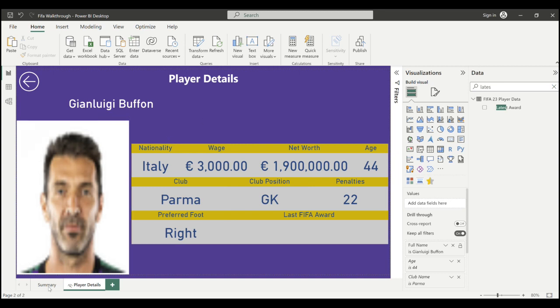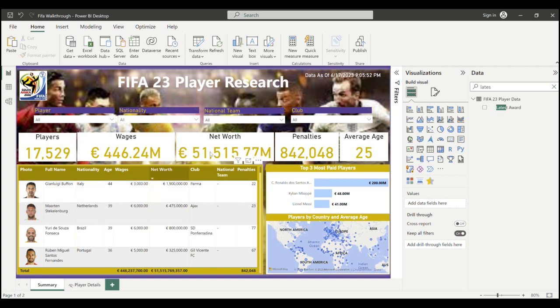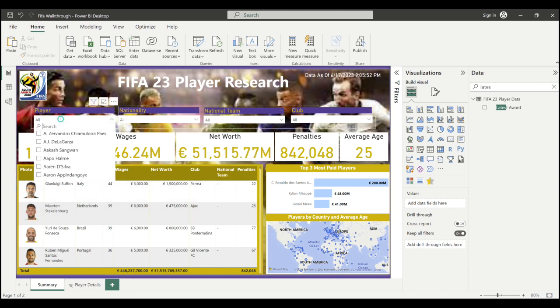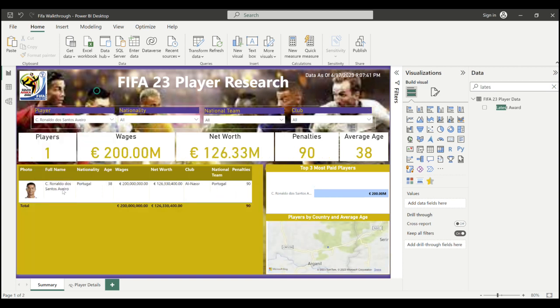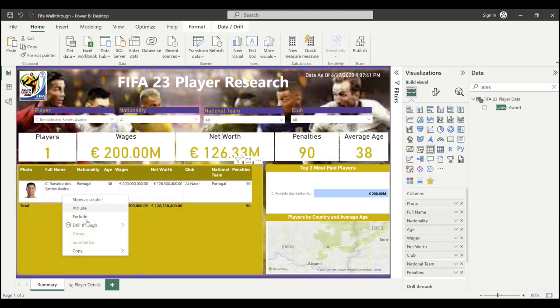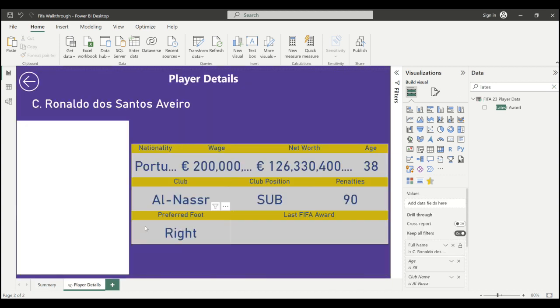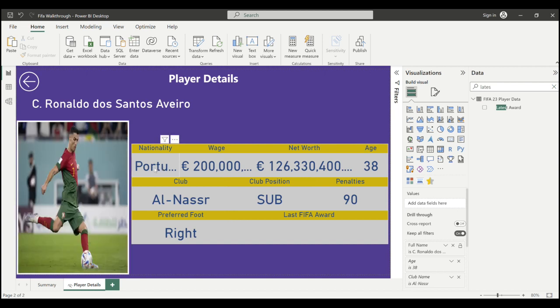So let's do some more testing. Let me go to the summary, and let's pick another player that we know. Let's pick Ronaldo. See Ronaldo. So now we see Ronaldo. If I right click, I go to Go Through Player Detail. This should take us here. We can see now that the nationality is cut a little bit here.